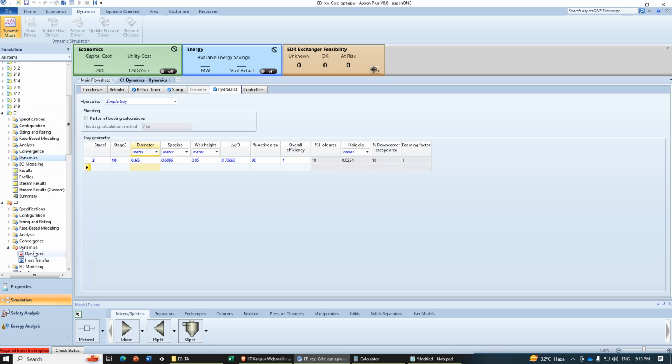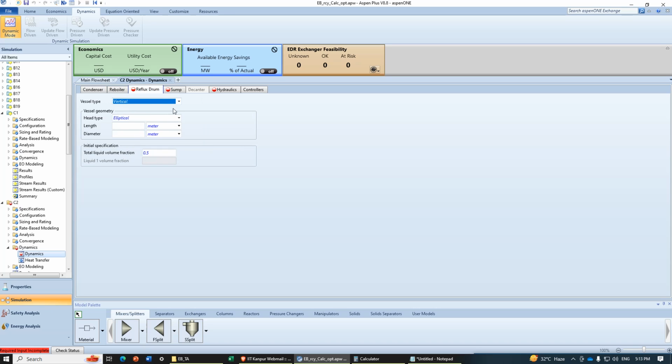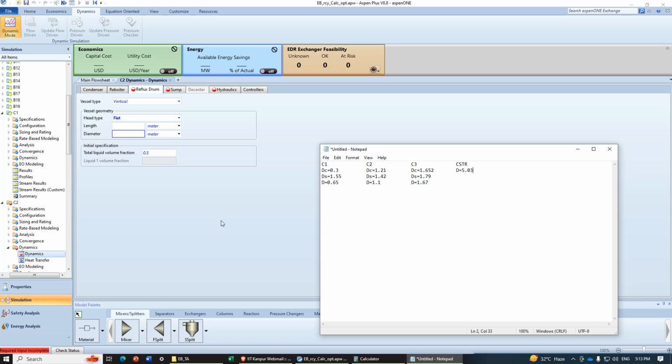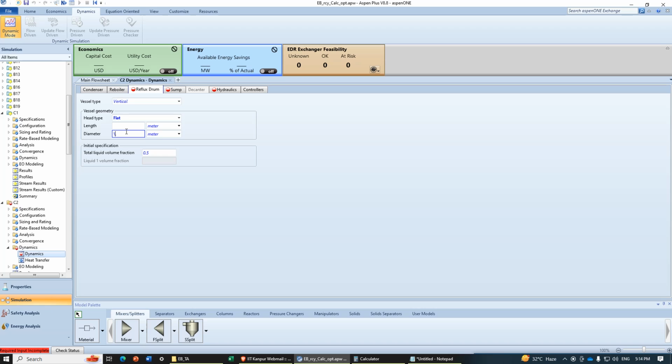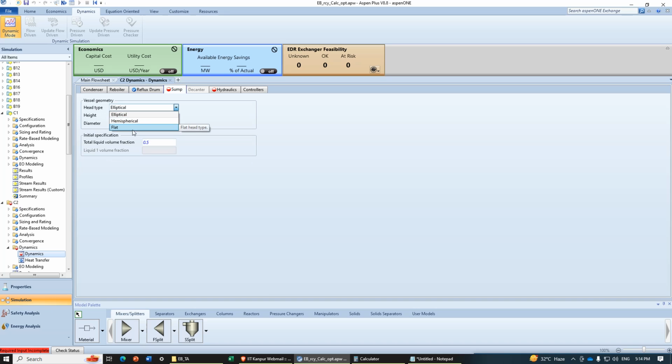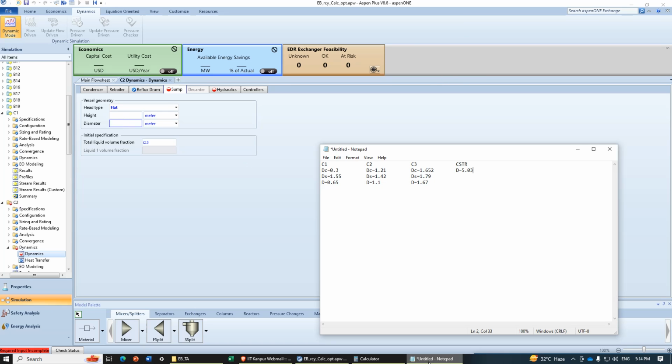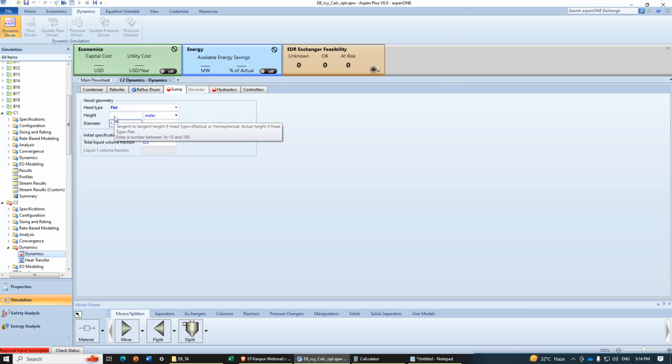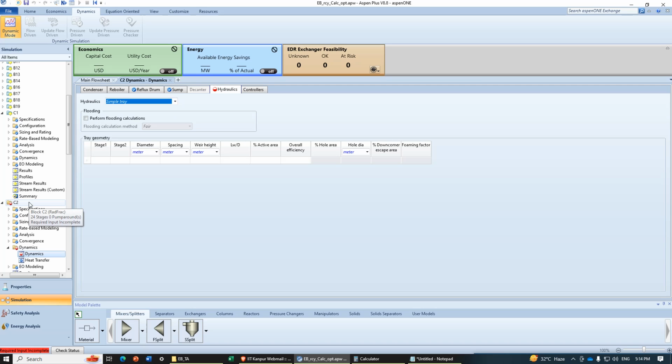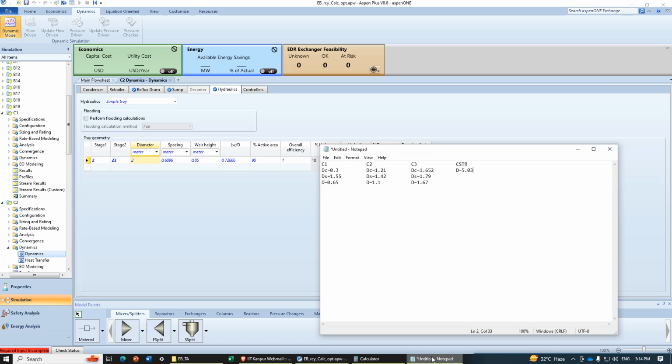Now we will go to the C2 column. In the C2 column we will do the same task, and for the C2 column the diameter of the condenser is 1.21, length 2.42, and for the sump 1.42, height 2.84. For the hydraulics, C2 has 24 trays, 2 to 23, and the diameter is 1.1.